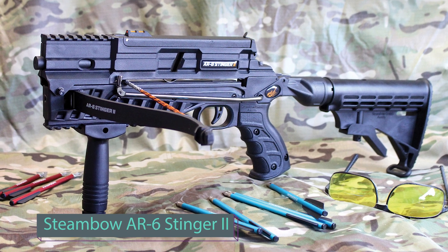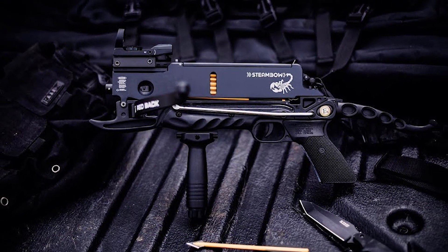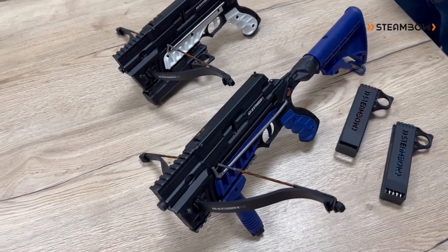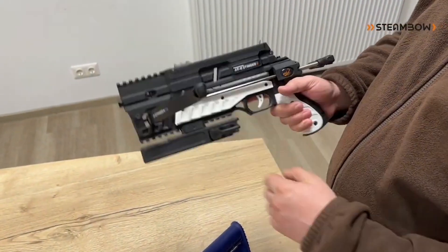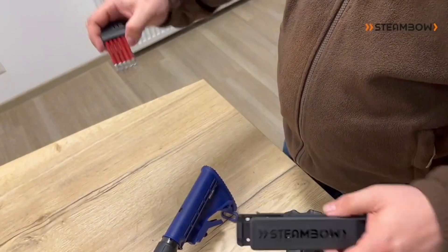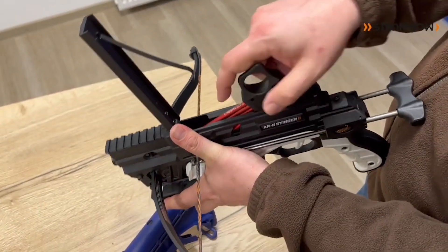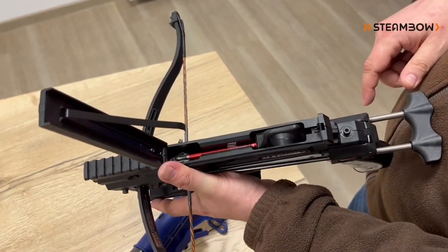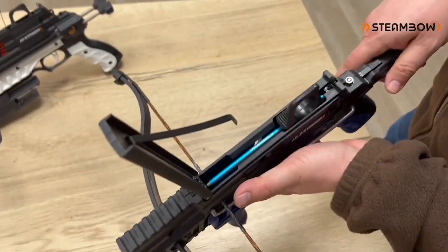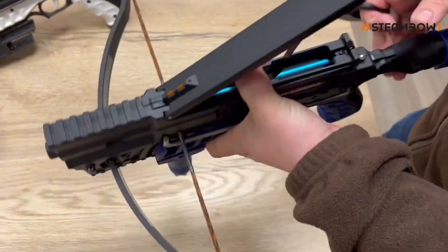Take a look at a modern crossbow — specifically a pistol crossbow that's incredibly lightweight at just 1.2 kilograms when fully equipped. It proudly holds the title of the fastest multi-shot crossbow available, capable of emptying a six-arrow magazine in a mere 20 seconds during target shooting. Thanks to its versatile arrow range, it's suitable for both recreational shooting sports and hunting. With this crossbow you can easily hit a rabbit from a distance of around 15 meters. It also offers ample room for upgrades, featuring Picatinny rails for adding accessories like laser designators and flashlights.